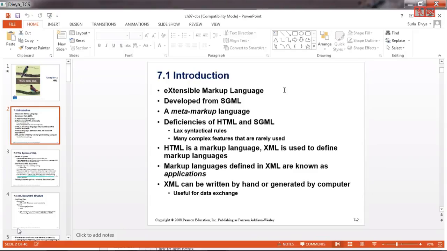And SGML has its own complexities due to which we are opting for XML. So it defines some standards, and we cannot directly use SGML because it is very complex for any transport of data kind of things.